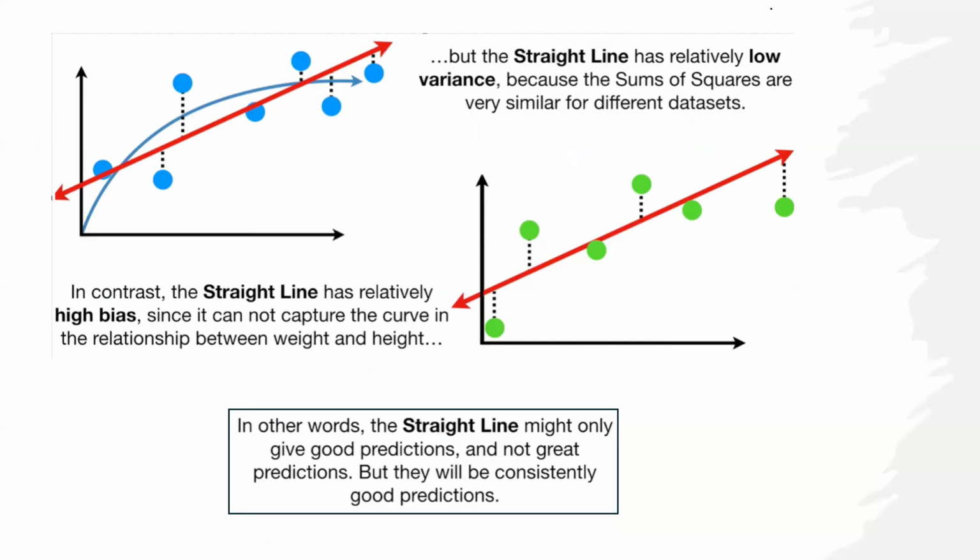The straight line, as I was saying, has low variance because the output has not deviated much on the testing data set. Variance basically measures how the performance of the model changes from the training set to the test set. This particular line performs similarly on the training set as well as on the test set. So we say relatively low variance compared to the squiggle line, because the sum of squared errors is very similar for different data sets. Okay, the sum of squared errors is almost similar for the training set and the test set, right? That is why we say the variance is low.